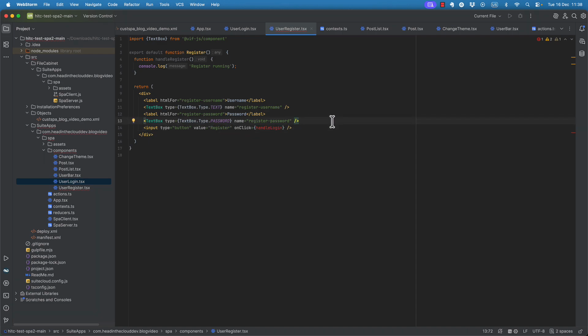Now, one difference is we actually want to have two password fields so that the user can confirm their password. So we'll have register password and register repeat password. Change the button handler to handle register.